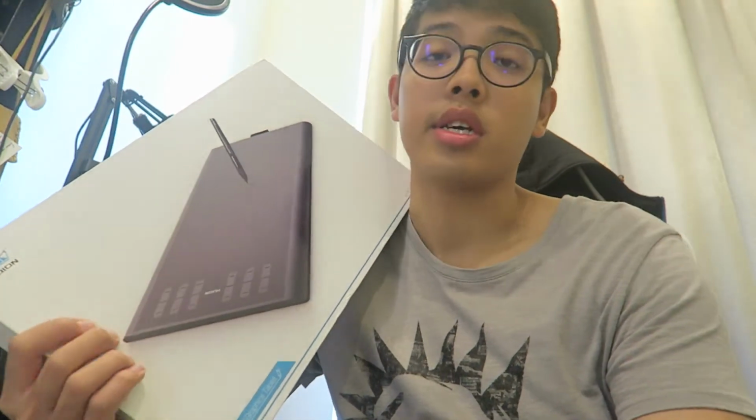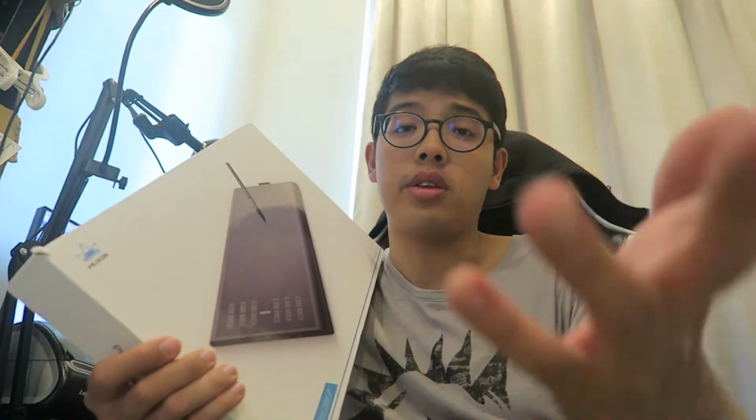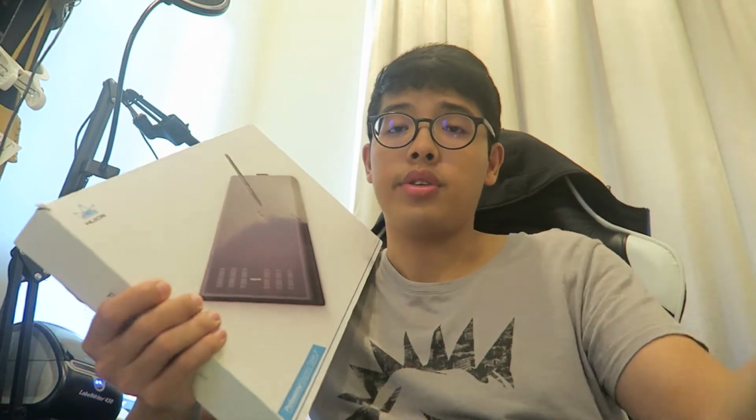I bought this at 70 Singapore dollars, which is around 50 USD. So I think at this price point it's actually relatively a good start for a beginner. There are cheaper tablets out there, also without the digital display, and there are more expensive tablets out there, and you should go and research what suits you best, and hopefully this one will work fine.